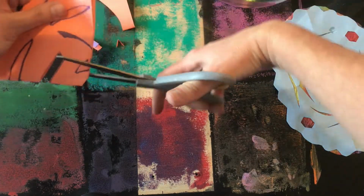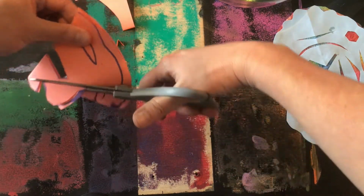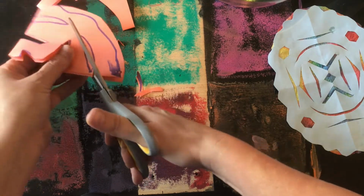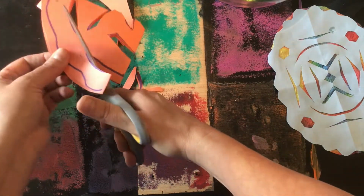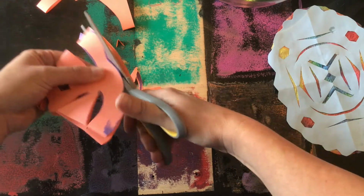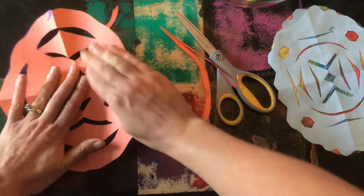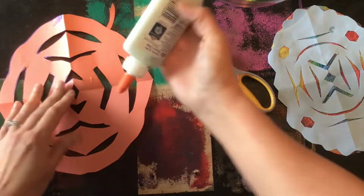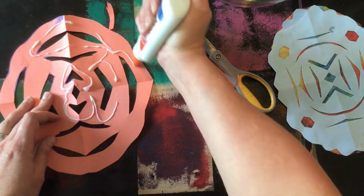You're turning your hands with the paper instead of turning the scissors. Keeping your fingers away from the alligator's mouth. You'll then open it up and you have kind of a snowflake shape. You would do the same thing as we did on the previous one. You would take your glue and you would outline all the shapes. Just to make sure that your paper towel sticks down real well.